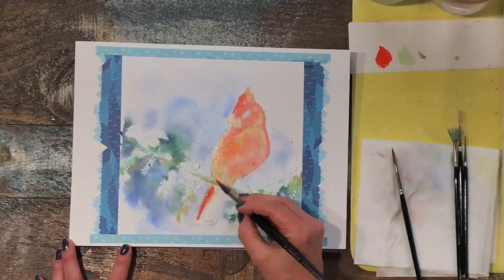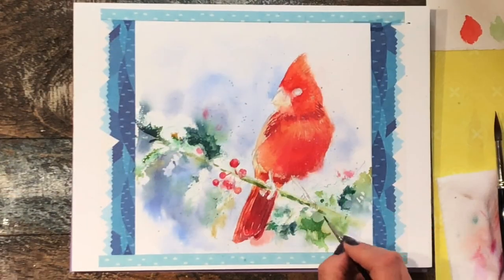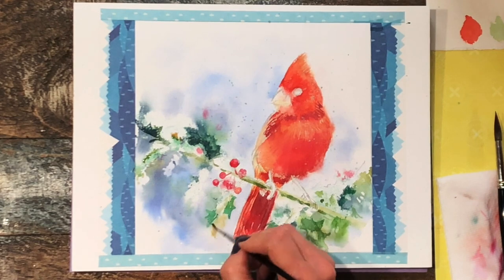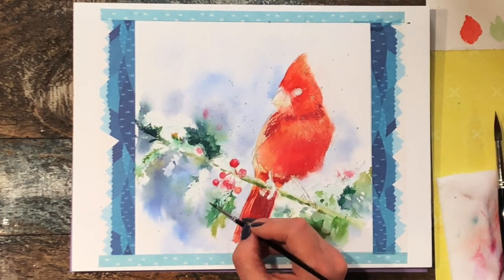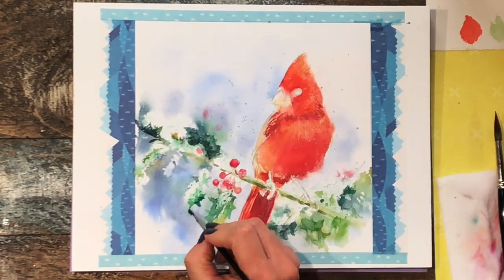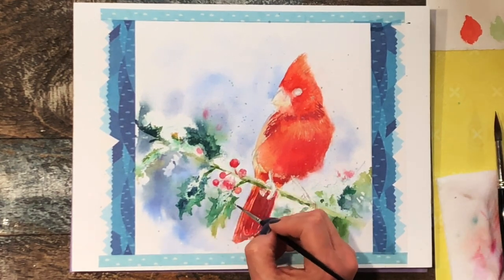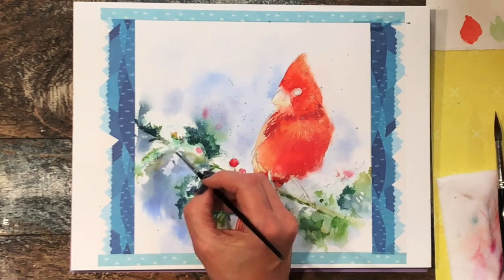We can go ahead and finish off the cardinal and add all the colors that we need. The masking fluid is still on and I'm continuing to build up the greens and any harder edged shapes on a dry surface, so the shapes stay contained. There you can see where the paint resists a little bit — that reveals where the masking fluid is; it always beads up. Because I'm using the Pebeo drawing gum, it has a blue-gray color, making it fairly easy to see, unlike some transparent or white colored masking fluids.